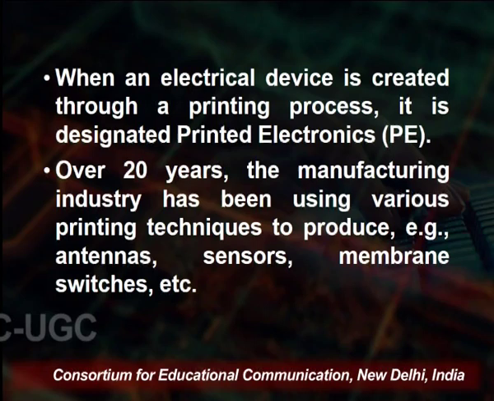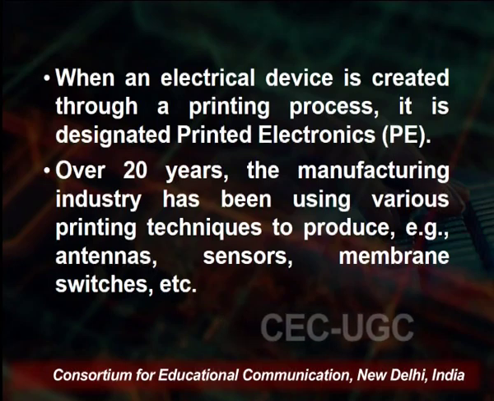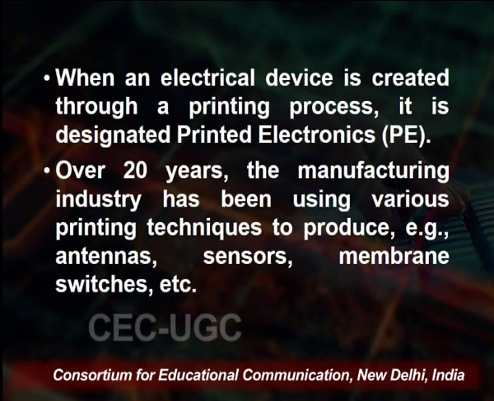And over the 20 years, the manufacturing industries have been using various printing technologies to produce the antenna, sensor, membrane, switches, MEMS, CMOS, and other devices that we can make using printed electronics, so that our electronic gadgets are going to be miniaturized. That is the main reason the manufacturers use the printing technology. So this list is continuously increasing.